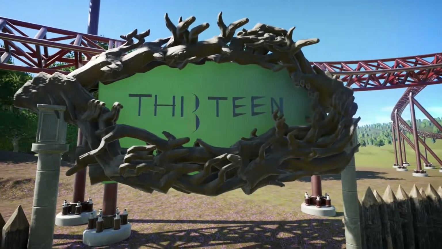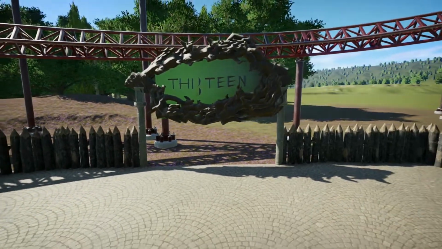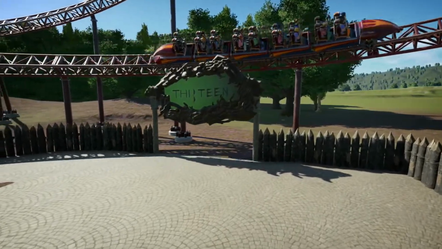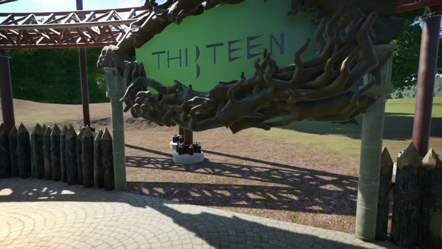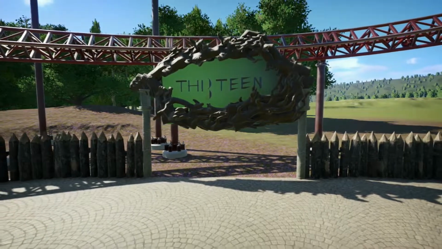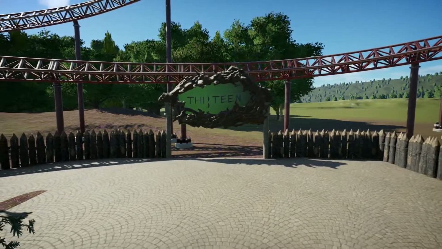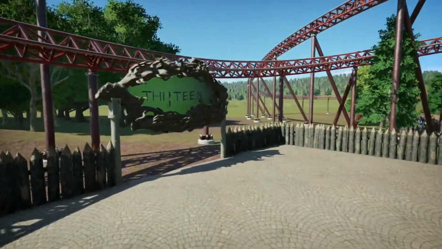Now, 13 is a very unique coaster. It has a world's first element, and I won't spoil it if you don't want to know, but it's been around that long now that if you're going to go on 13, you probably know about it. Essentially, it has a drop section of track, so it goes into a tunnel, drops to a lower section and then leaves backwards. Really interesting style coaster.